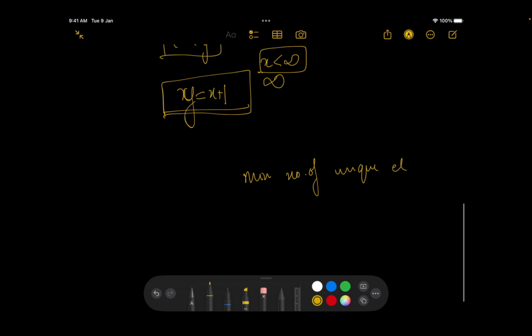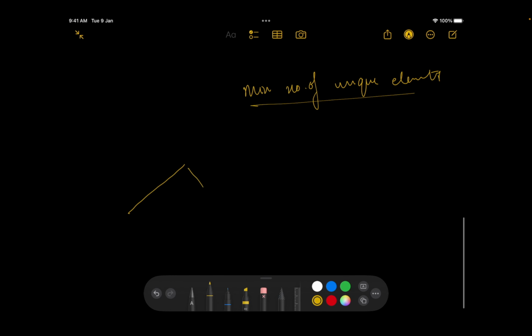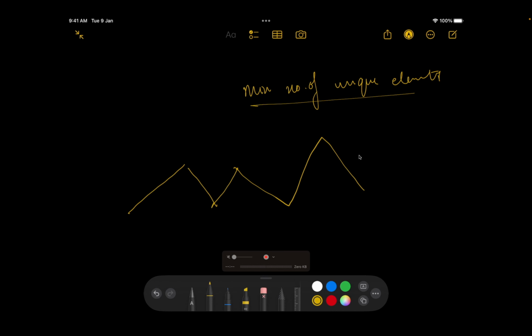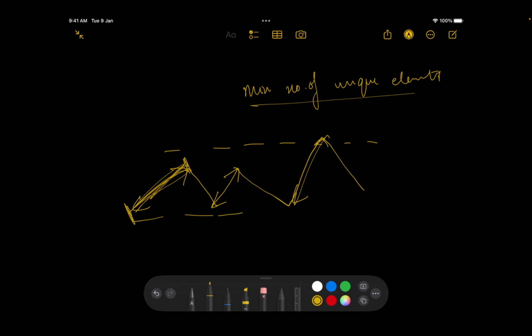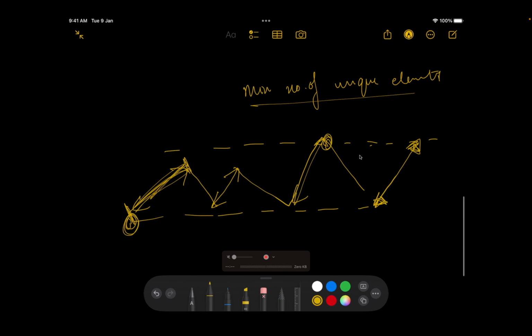Now in an array, I have an increasing slope, a decreasing slope, increasing, decreasing, increasing, decreasing, and so on and so forth. I obviously want this range to be minimized. If this is the range, this is the range, this is the range, then the total range, when I take a combined value, would be this. This is the lower point and this is the upper point. So this entire range is what I have. I want to minimize this, correct?